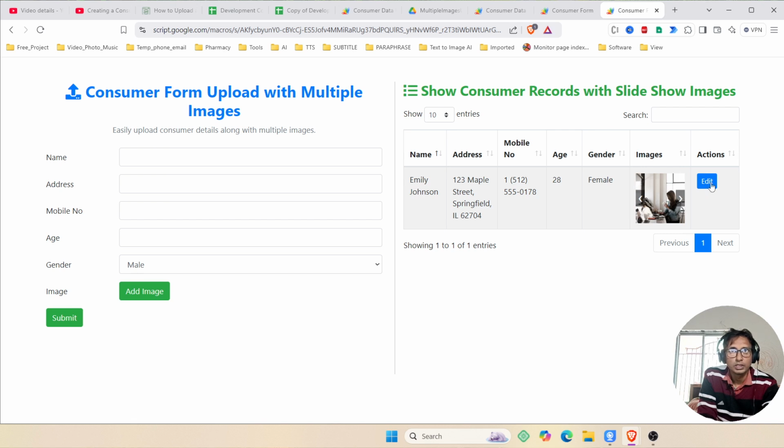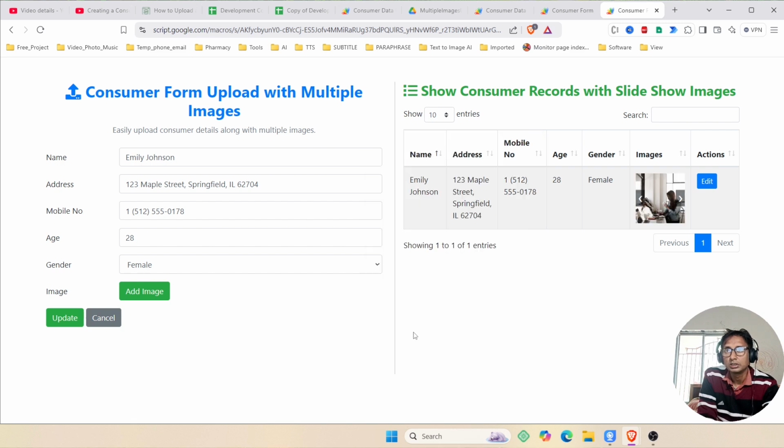So let's see whether the edit button is working or not. Click on the edit button. The image should come over here, but it is not displaying.